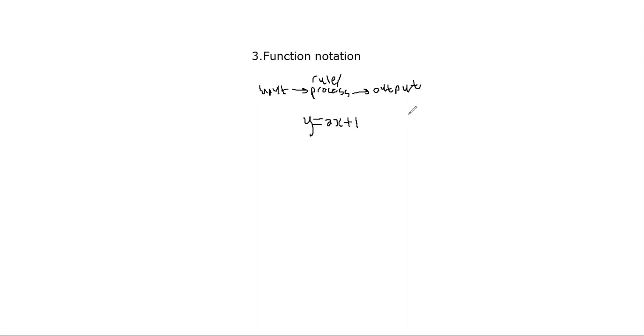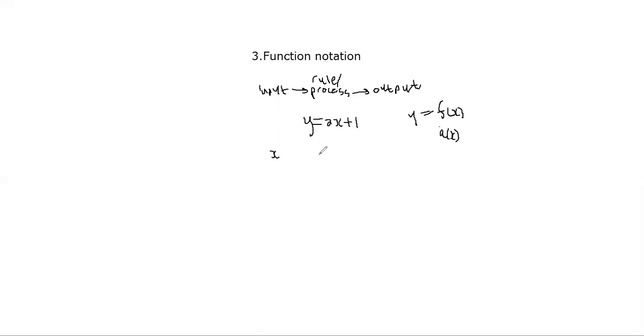This y can be represented in many ways. The one that they like is f of x. When you see f of x, it simply means y. They can use any letter. They can say a of x, they can say h of x, they can say z of x, anything of x. That simply means y. It represents the y value. So what this is simply saying is that if you were given the x values this side, right?